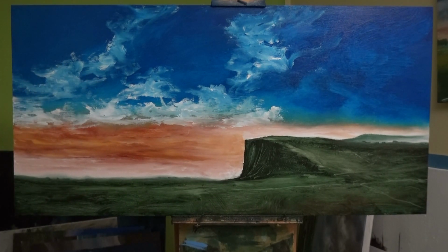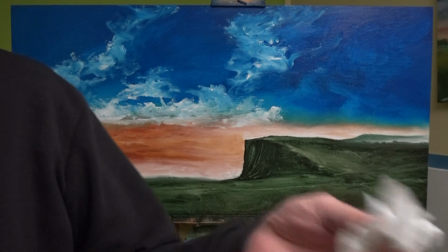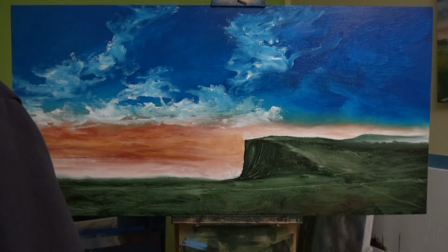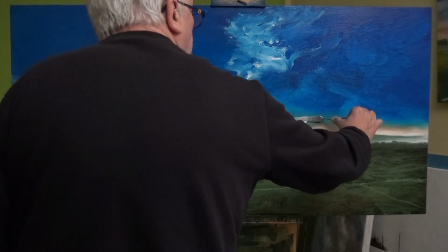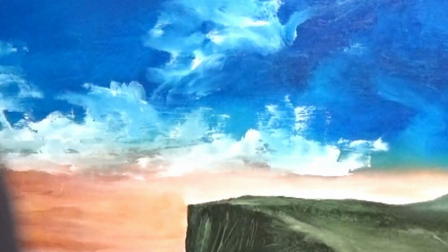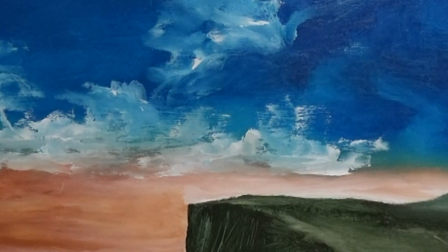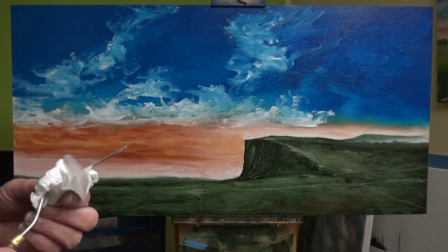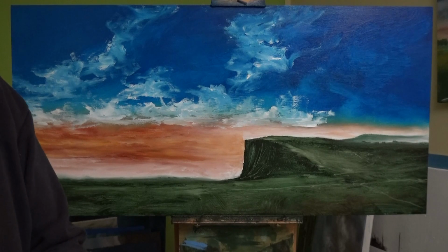Interesting sky. Now, I'm going to be going over this with a big brush soon. This stage is just sort of troweling on the paint so that I can smooth it with the big brush, which will happen in the next minute or so. Just got to keep turning around to check the camera, just make sure my disc isn't full. It tells me that I may have 55 minutes left, I'm not sure, but we'll see.